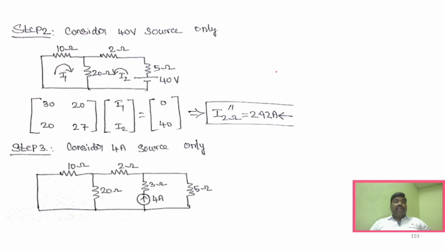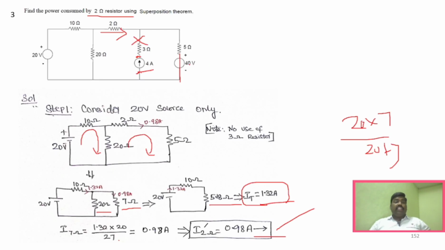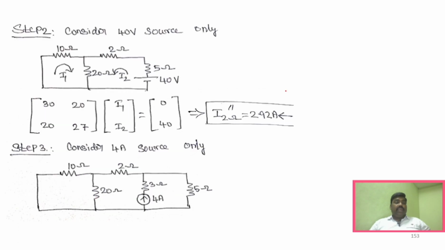Now we have to take this particular current source alone, right? If you take the current source, we will see the voltage source first. So you have taken this voltage source alone. Now what you'll have, again you have open circuiting this particular current source and short circuiting this voltage source, correct? And if you do that, you will obtain the circuit like this. You can consider this is mesh 1 and mesh 2, and we need to find out the current only across this particular resistor, that is I2.